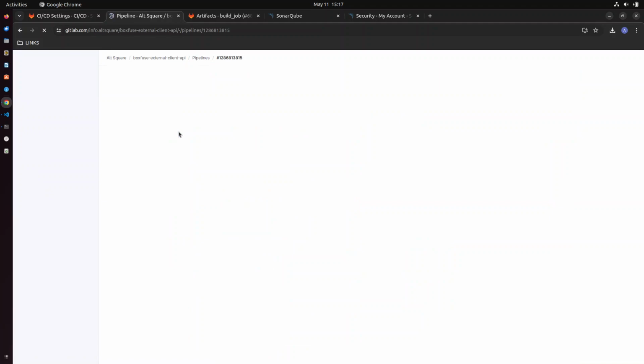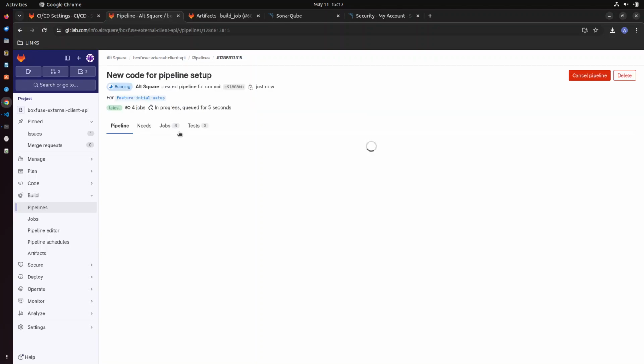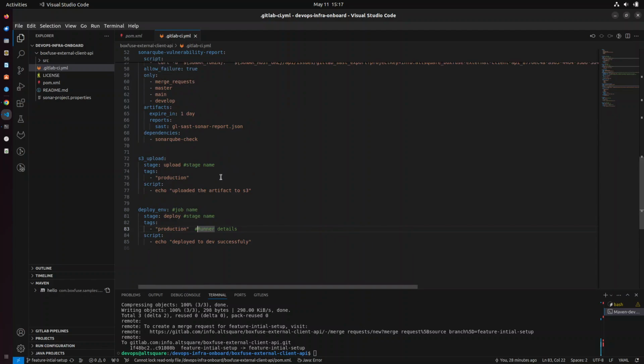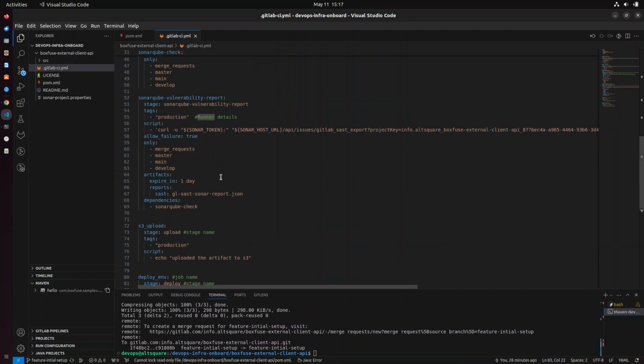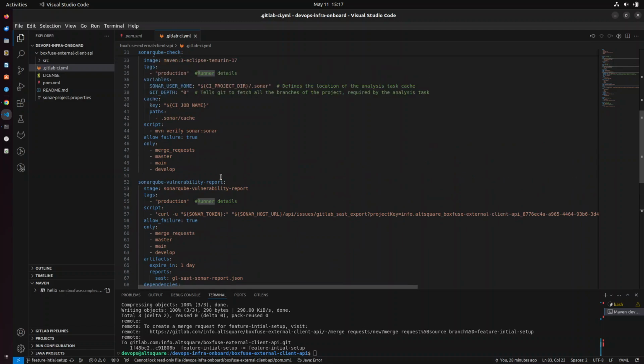Let's see how many stages are coming up here. Build, test, upload, deploy. Why? Where is the S3 Sonar Cube quality report?